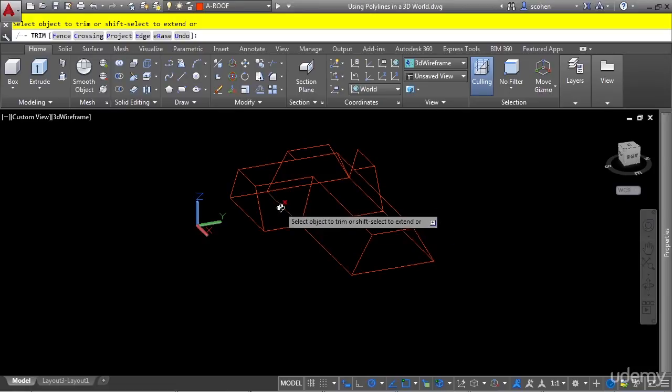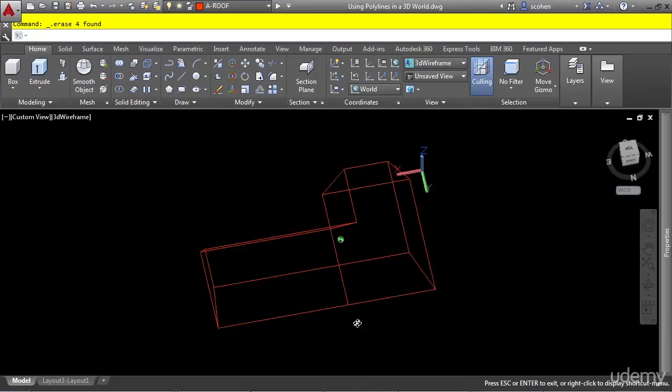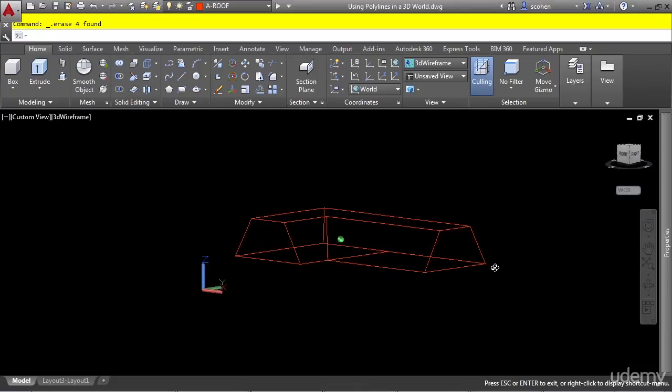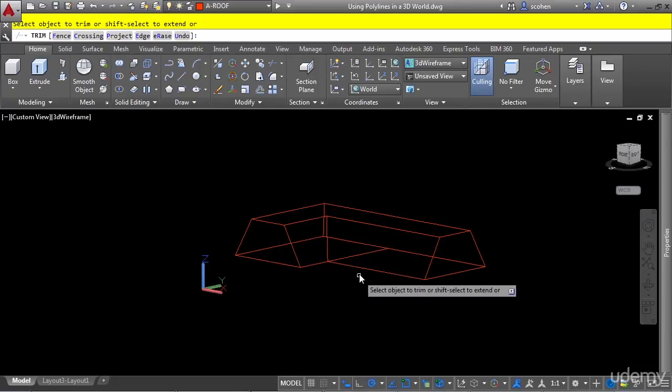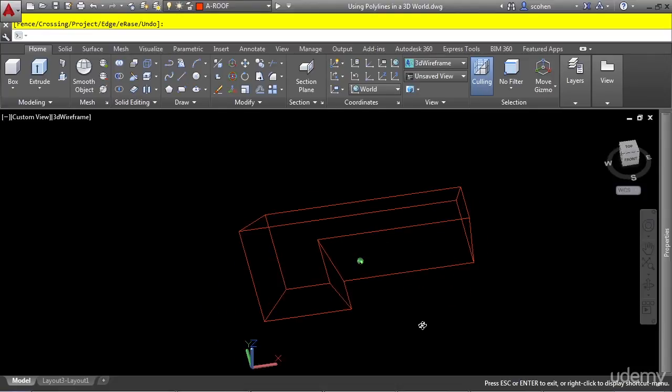Notice how when we do this, we can simply grab it like so, and it grabs the whole entity that we needed to trim. Press escape, and what I'm going to do is simply select my objects that I want to delete. So I'll select this one here, select this one, and this one, press delete, and there's only one part left to trim out. So let's go ahead and start the trim command again, press enter, and select this object there. And here is our completed wireframe of the roof that we want to eventually hatch with.